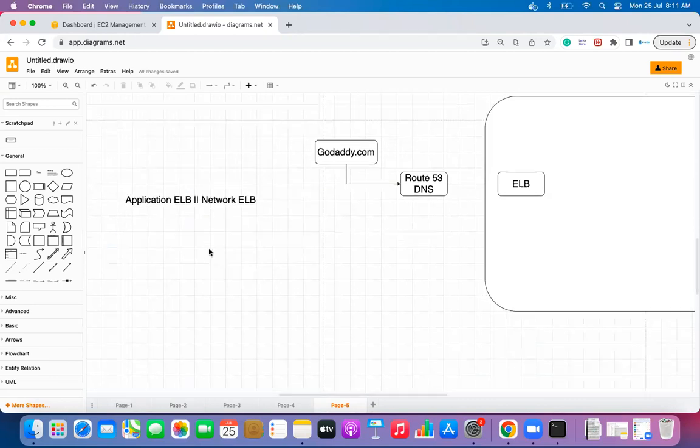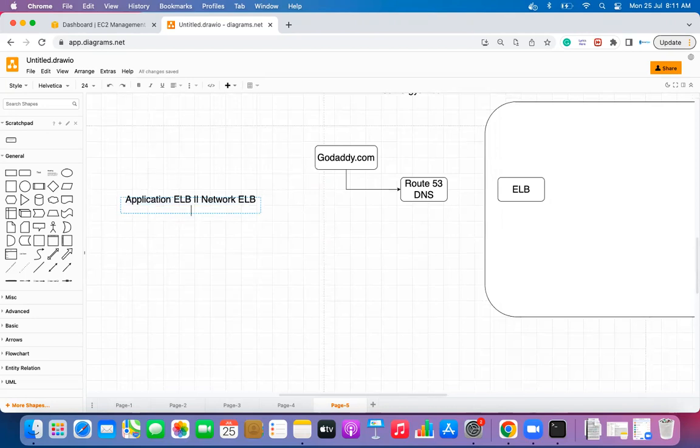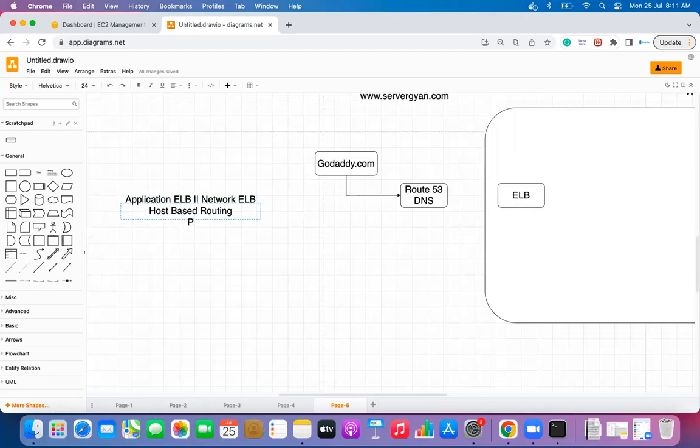Right, guys? So what are the advantages of application load balancer? Let me tell you. First of all, it will provide you host-based routing. It will provide you path-based routing. I'll be explaining the use case of this load balancer in a while. Many people ask about real-time projects. The things I'm going to tell you right away are part of real-time projects only. A person who has worked in real time should know these sorts of things.